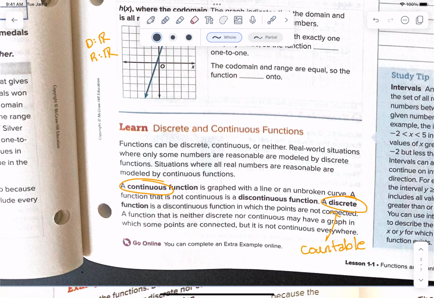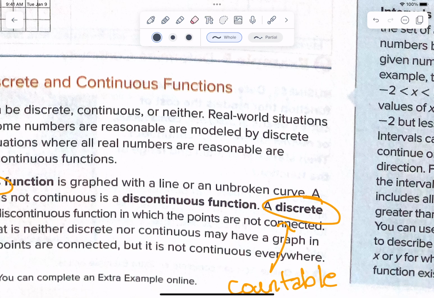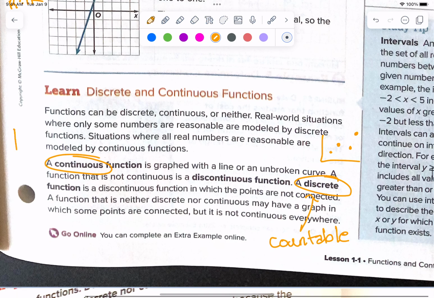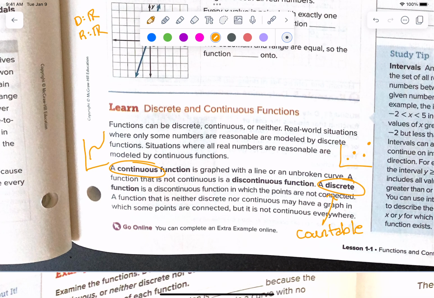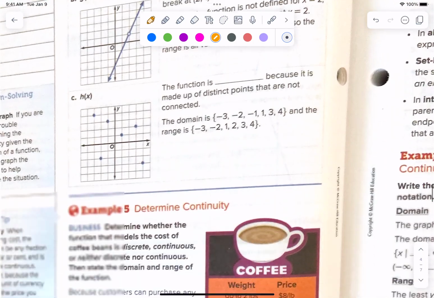So here's what discrete, or countable, looks like on a graph. It's little dots, versus continuous, which looks like a curve. It's touching each other. It's a line, or a line function. Okay, not necessarily linear. So continuous is going to hit decimals in between those. Got it? Good. Okay, let's stop there.